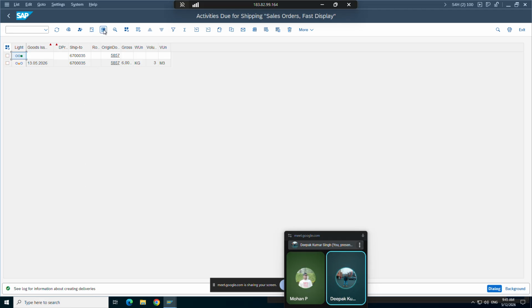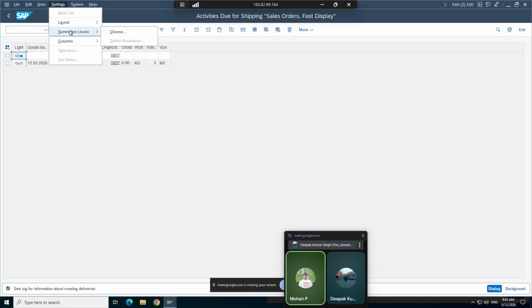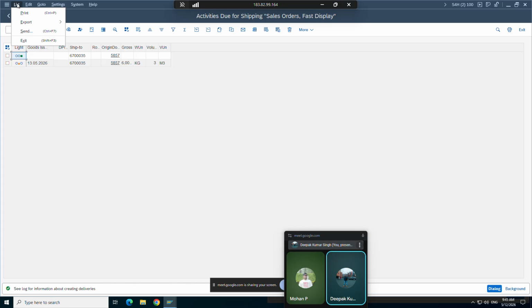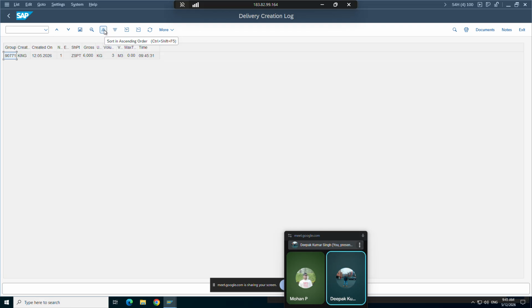You see, this button is for the log for delivery. If you don't want to go here, you can go this way as well. Somewhere here it must be there, I believe. Okay, that's fine, let's not bother. So here is this button. Click on this button, click on documents. Now you see, this is my delivery document.